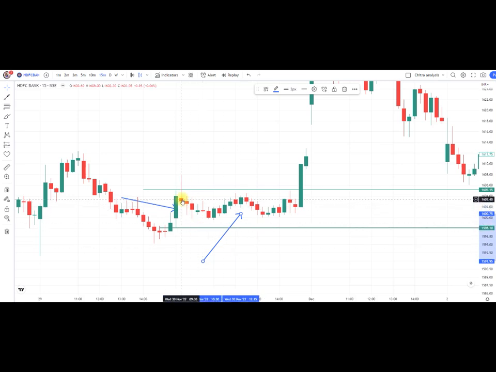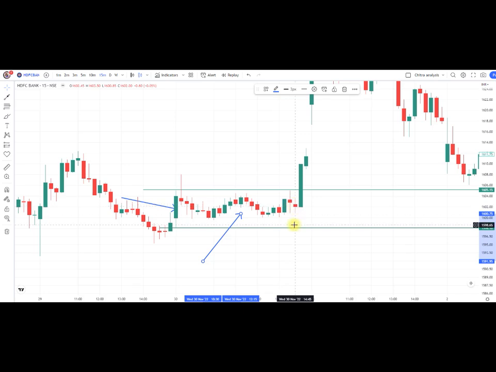Because the second candle that formed after the mother candle tried to break the high of the mother candle, and after that was not able to break the high, and we got the rejection. So we got a wick in the second candle. The body of the candle is inside the mother bar and the wick is outside the mother candle. After that we got many child bars.